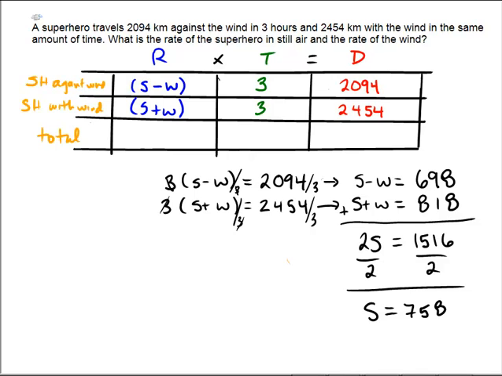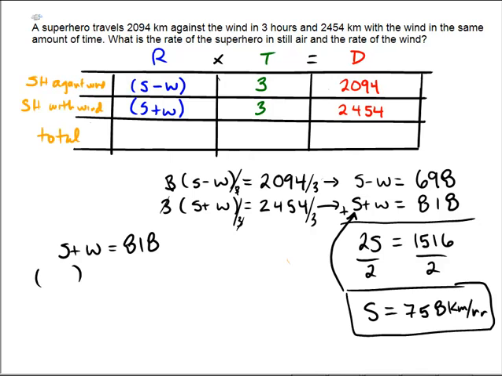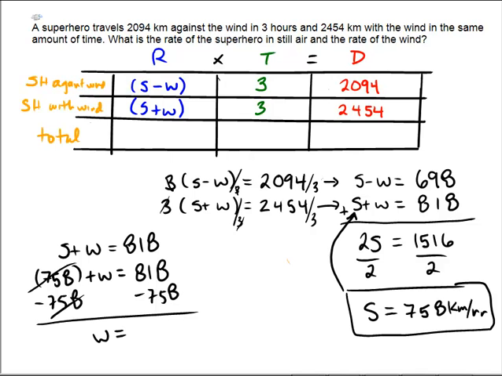Excellent. That's a fast superhero. Doesn't complete the problem quite. That's the superhero speed. Remember, that's what we use for s. We also need to figure out what the wind speed is. So, in order to do that, I'm just going to substitute the s into either equation. Let's go with the second. s plus w equals 818. We did the work to figure out that s equals 758. So, 758 plus w equals 818. Subtract 758 from both sides of the equation. Cancels the number and leaves us with the wind speed. 818 minus 758. I believe that is 60. I just want to make sure here so I don't have as many errors as I usually do. And it looks like the wind is 60. So, hopefully when you did it on your own, you got those same answers.